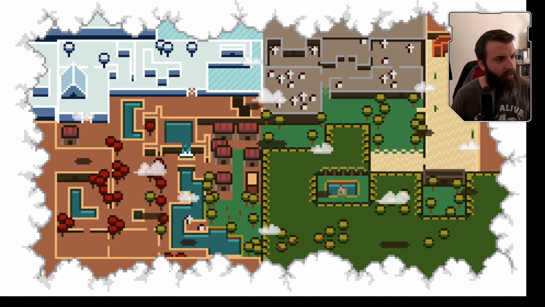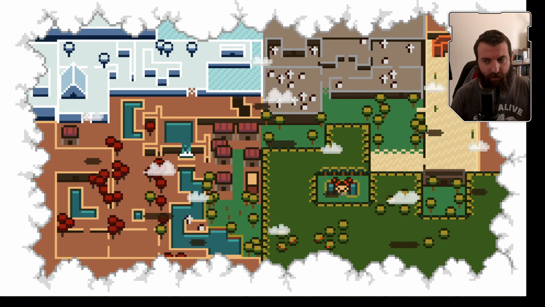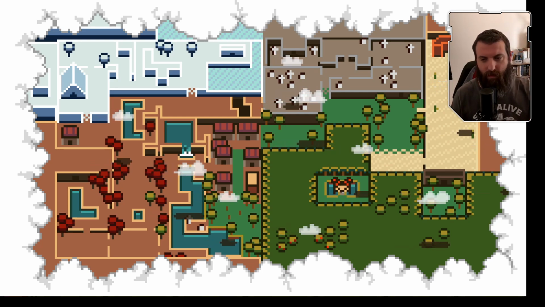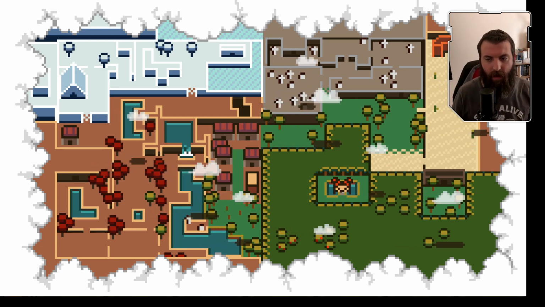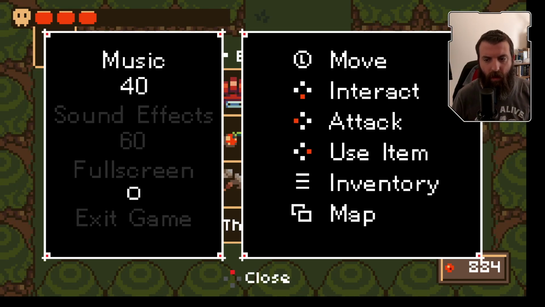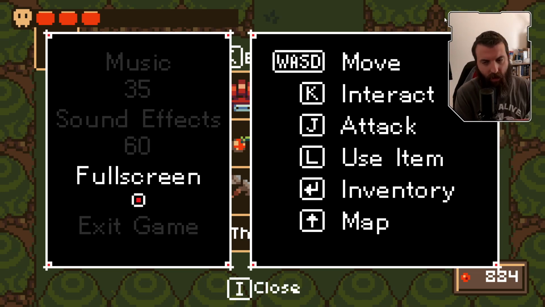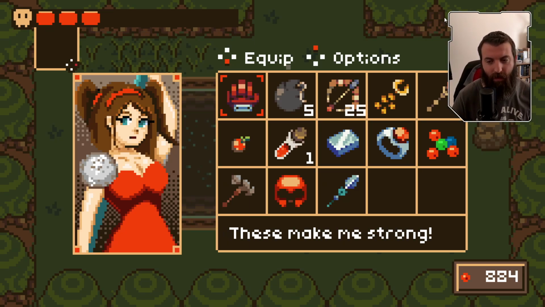I just changed my window size, and it's capturing funky, because it's not actually full screen. So now if I... Options... Full screen. There we go. Now it's full screen. But did y'all notice that the clouds were going off the window?